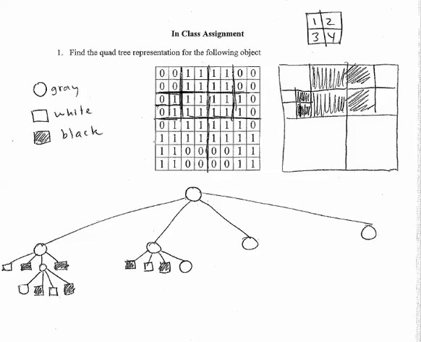So here, this is a possible example. If we don't go with a specific image, for example, this is a binary image, which is just zeros and ones, in which I'm asking you to get the representation of the trees. So in this case I'm calling gray, white, and black, and you see the gray, I haven't finished with these three, but I just started. So the gray is the one that can have children, and then there is white and black. So it's just white, here is black. So that means we find the region that we want. So here are the 1, 2, 3, 4 quadrants that we have in this example.